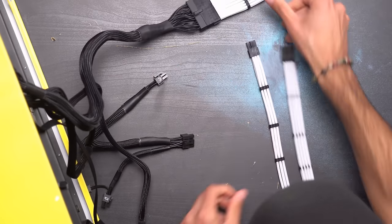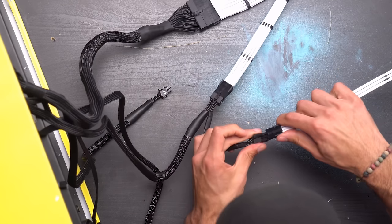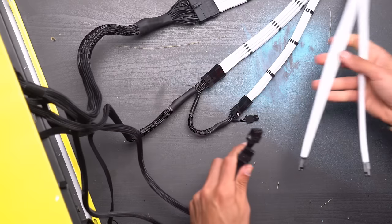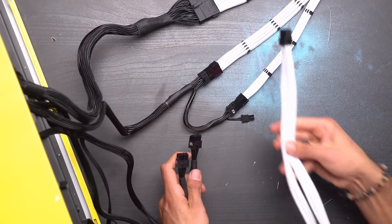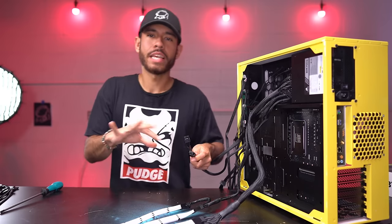So there's our 24 pin. And then we have an 8 pin PCI power cable and a 6 pin, because that's how much juice the 2080 requires. The kit does come with a CPU power cable. We're not using it though, because it only comes with 1. And for this build, we're actually gonna be using 2 CPU power cables. I wanna keep consistency.